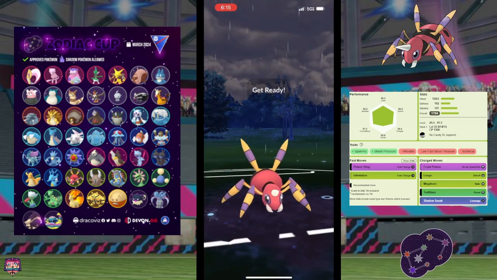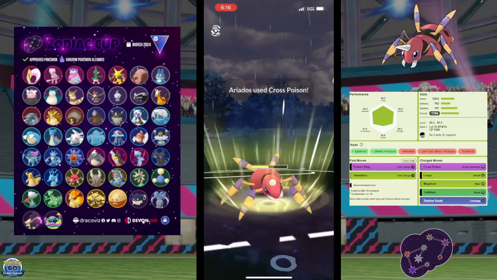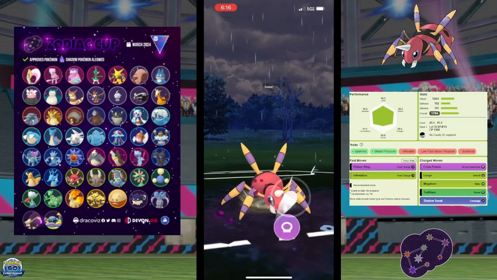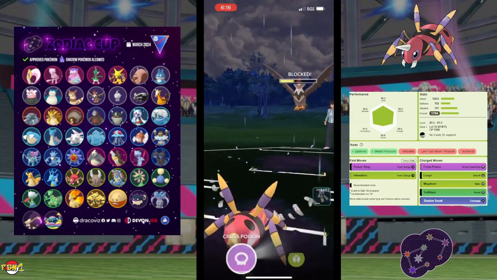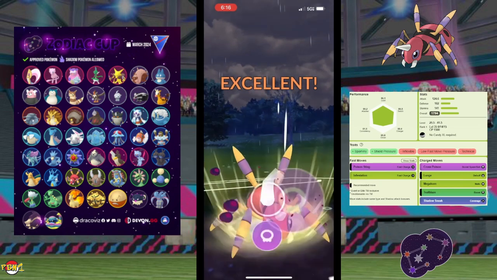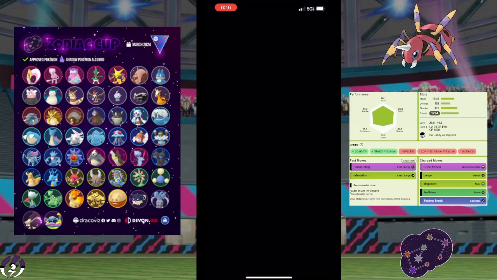But there's actually merit in Shadow Sneak. It helps a lot in the Frostlass matchup, and it can make it a potential flippable situation depending on the energy differential between the two. I may be a little bit out there with the Shadow Sneak, but I do like it, especially since I think it's going to be a very Frostlass-centric meta.